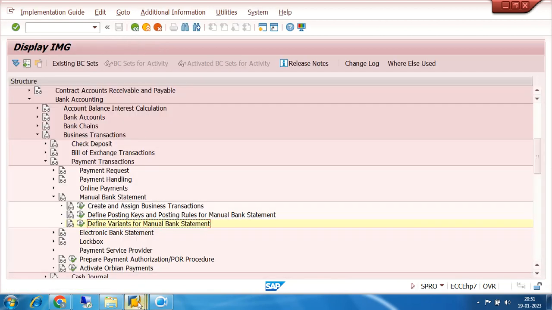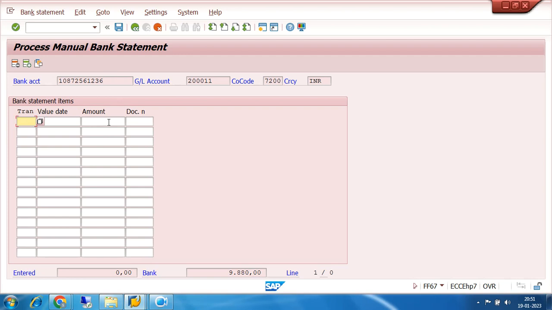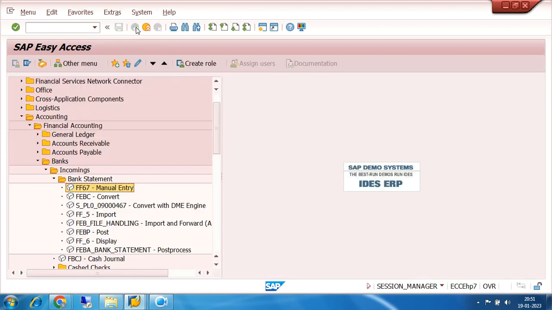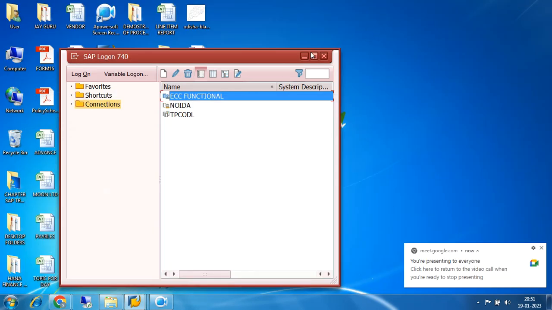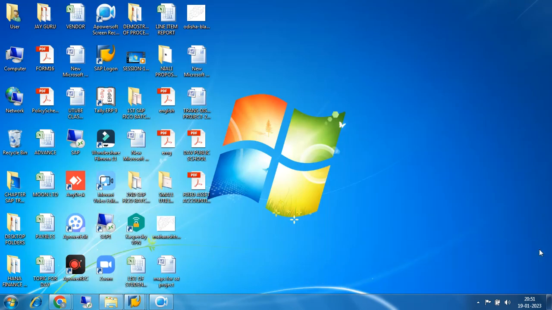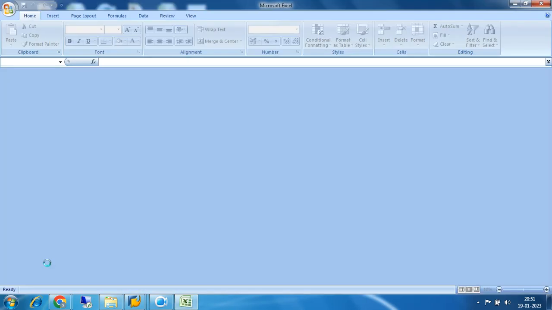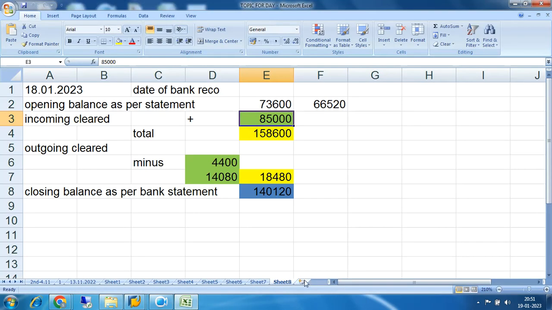Actually, these are experimentations only. Now it is looking good. Okay, so in this way the things happen regarding the screen settings. So we can start with the asset accounting, but before going through the asset accounting, let us have a thorough discussion regarding the topic, what is there in fixed asset accounting in SAP, and what things we have to learn, what is the basic concept. So after discussing all these things, then we will dive into the asset accounting area.